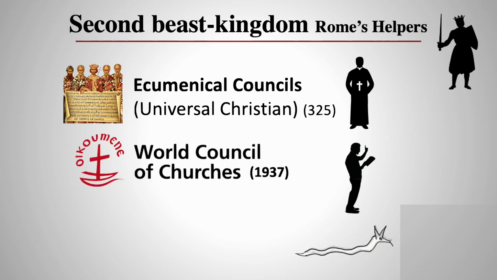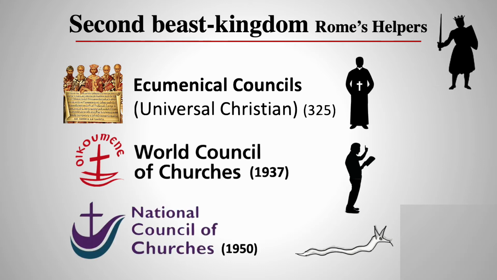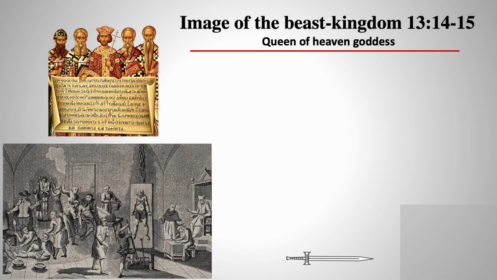The second is the World Council of Churches, organized in 1937. The third is the National Council of Churches, began in 1950, yet there are many organizations connected to Rome on their websites. On the right side, I created a symbolic image for each one because they dress like a lamb but are wolves in sheep's clothing. Nevertheless, they are snakes that are paid to sneak into your church to deceive you to trust the first beast.